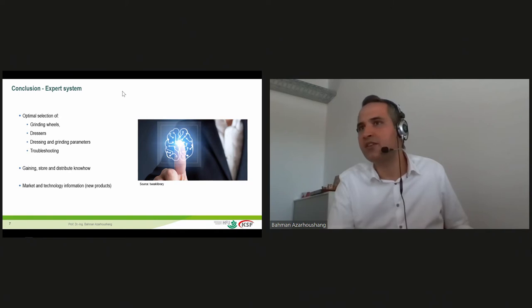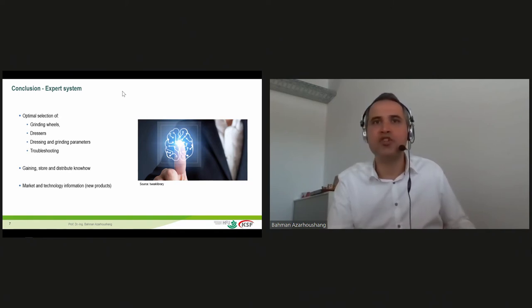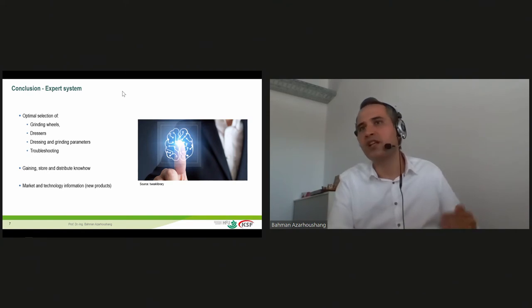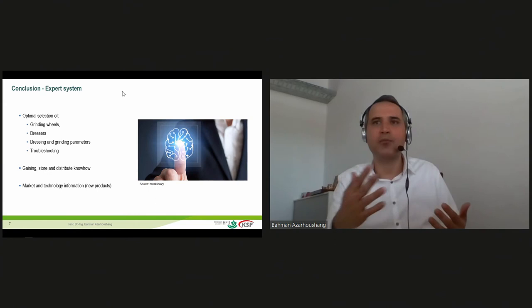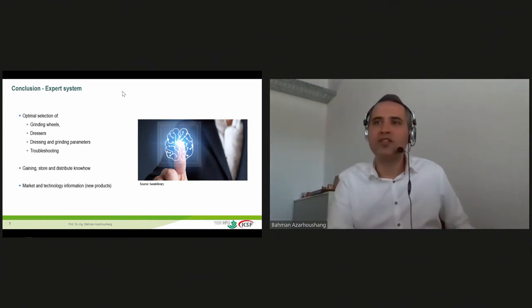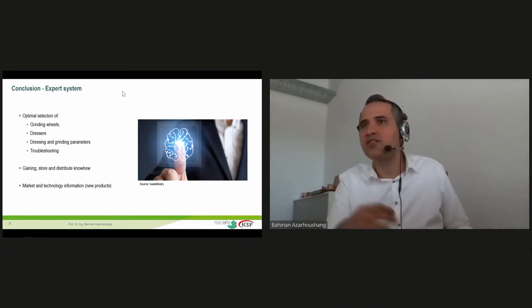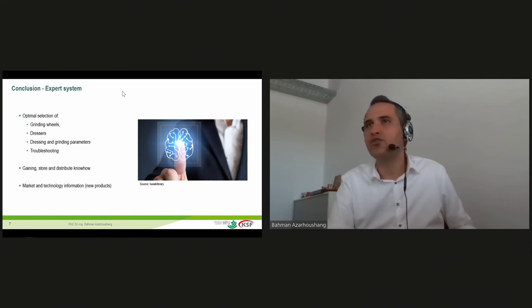What we are also thinking is having this system installed on grinding machines and giving, for example, pushback information to the operators regarding possibilities they have to optimize the process itself. We can monitor the parameters that they are using and get some results from the machine tool itself, for example, the power consumption of the spindle, or how the different axes are loaded, and give some feedback on whether you have the possibility to achieve even higher material removal rates. The situation in each grinding machine is different, depending on the fixturing that you use, the workpiece quality, and the material removal rates. It would be great in future if we can have expert systems that are matched to different scenarios.